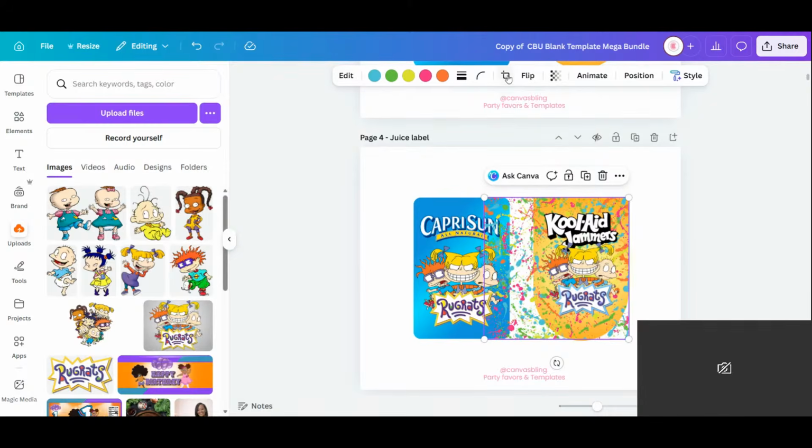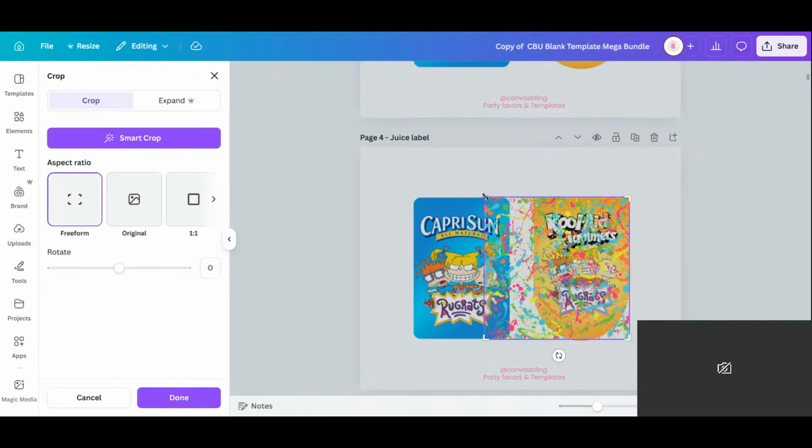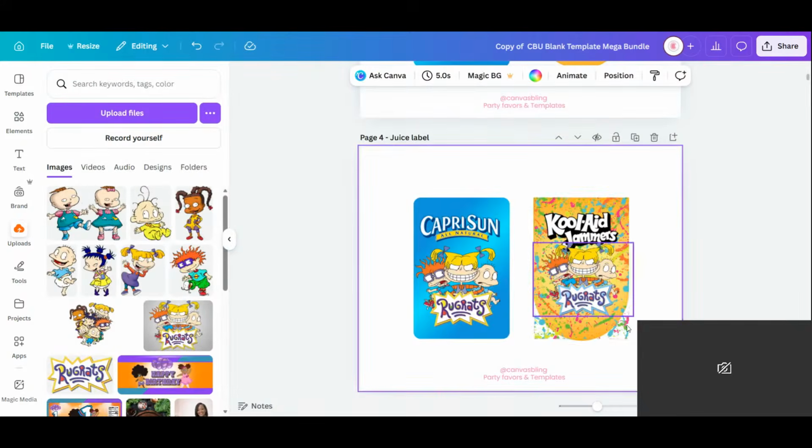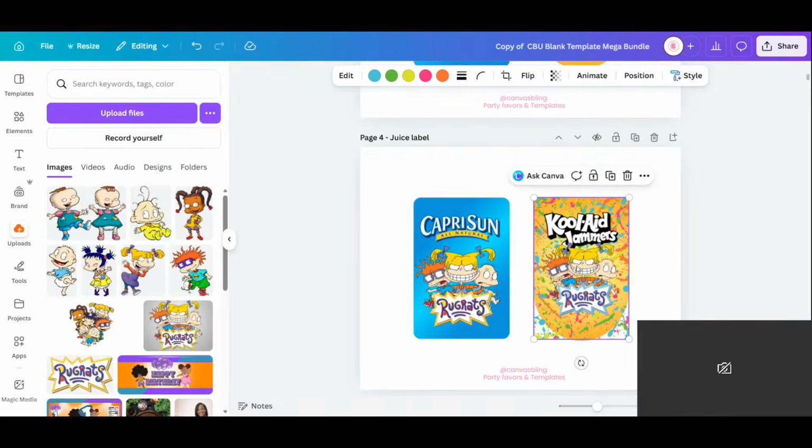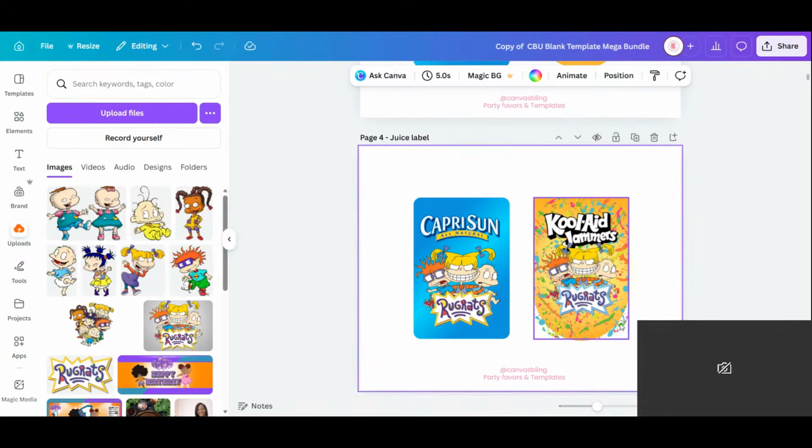So when it prints, you're just gonna have to cut off the bottom part. So let me hit crop again, and I'm just gonna crop it as much as I can. Done. But as far as this bottom part, rounded only works, it don't round it all the way, so you're still gonna have to cut some of that off.